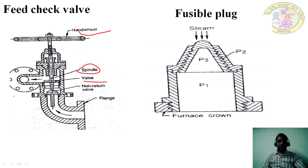So whenever the water enters the boiler, you need a valve. So the valve is opened before the pump starts. So this valve gets opened, then the pump starts, then water enters inside the boiler. If the water fills inside the boiler, then by using the handwheel, you can close this valve. So then water stops coming inside the boiler. So this is the feed check valve.